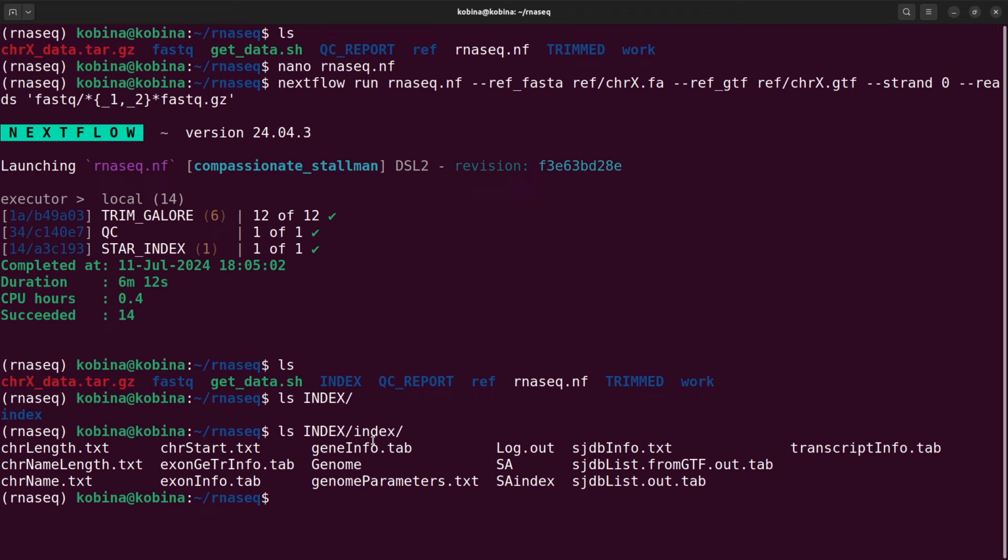Now, what you should note is that with the indexing, in some pipelines, what will happen is that they will omit the indexing part, assuming that you are going to use the same reference sequence, then you don't need to do the indexing anytime you run the script. So you can have the indexing at a particular location and always specify it.